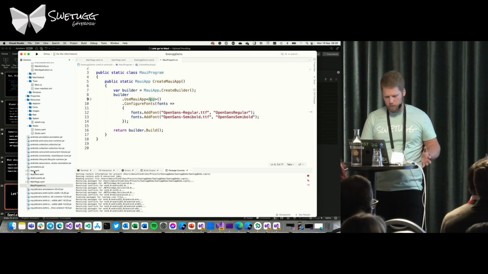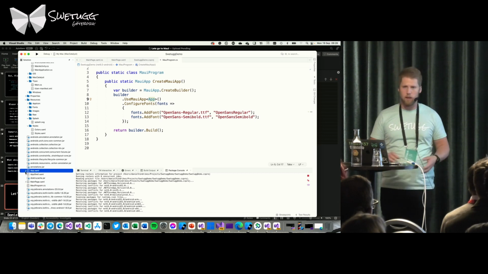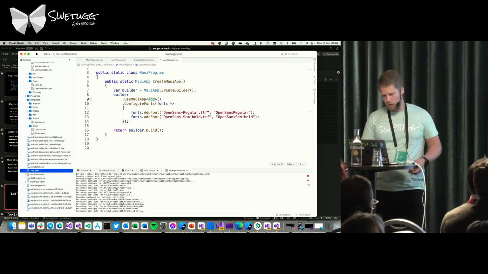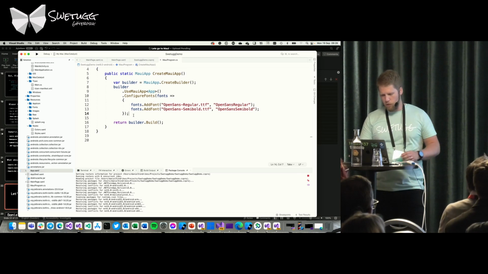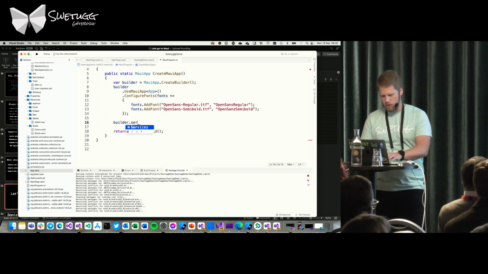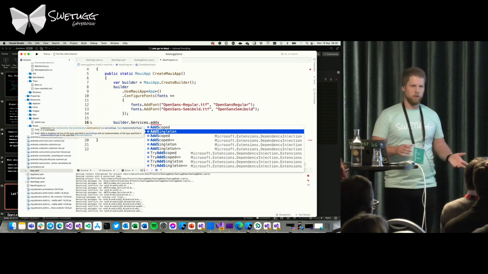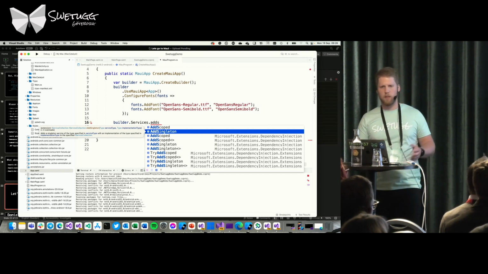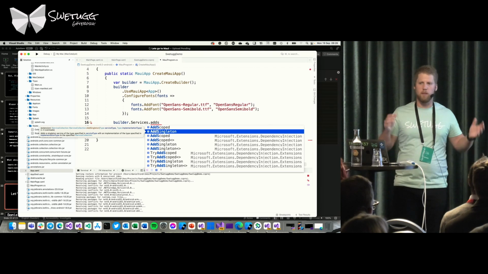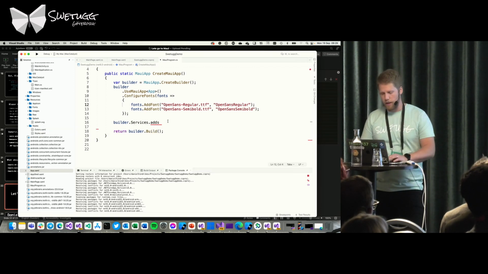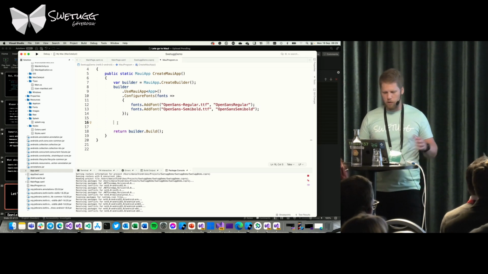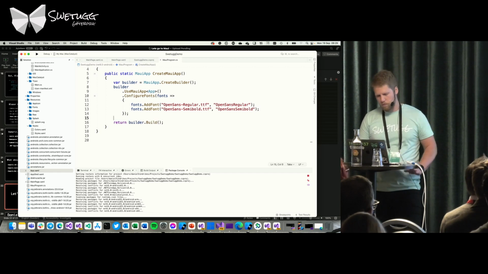and that app file is this App.xaml and App.xaml.cs that you also had in Xamarin.Forms, and you have a similar thing if you're doing Windows development. Then you can configure your fonts here. You can use dependency injection here, builder.Services.AddSingleton, for example, so you don't have to add a third-party IOC container as you had to do with Xamarin. It's built into the framework now, and it's the same as all other .NET usage. If you build a web API or a Blazor site, it's the same dependency injection library that you're using.